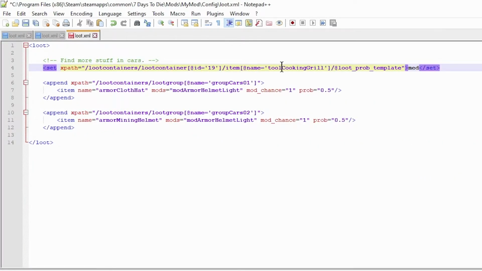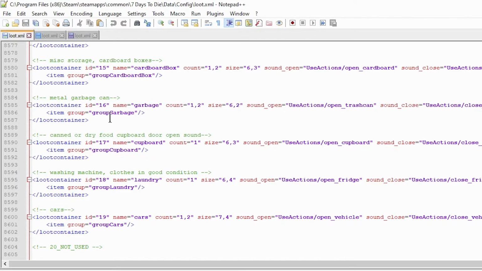Okay, now a lot of the rest of the stuff that's written here, we don't need it, so I'm actually going to backspace a lot of this out, and we're going to come all the way back to here, where it says / and this is really important, / at. So at this point, we're not going to put another set of brackets here. This is kind of where you're at the end of your set statement. Sometimes you'll have to have several of these where you have like loot containers, loot container ID 19, and then maybe something else after that to keep getting further into these blocks of code here.